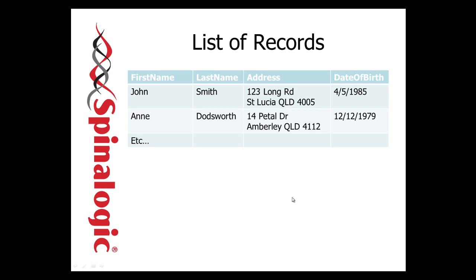Let's talk a little bit about the list of records. So here's an example of a list of records, and you can see that each of the lines that is in this table represents one record. So the first record here, we have the first name is John, the last name is Smith, the address and the date of birth. Now each of the individual pieces of the record, so like the first name and the last name, are called fields. So the first name field here is John, the last name field here is Smith. And this list of records could be as long as you want. It could have just one record in it, or it could have 500 records.